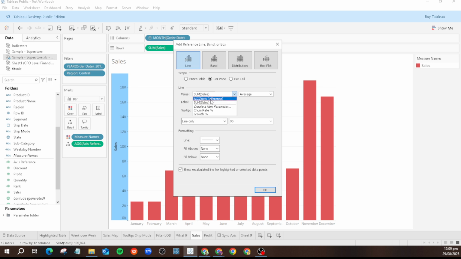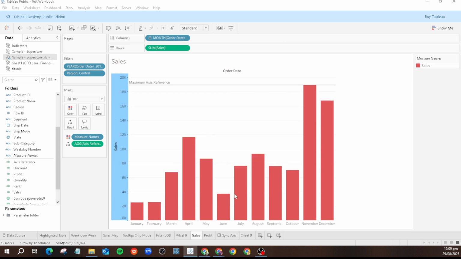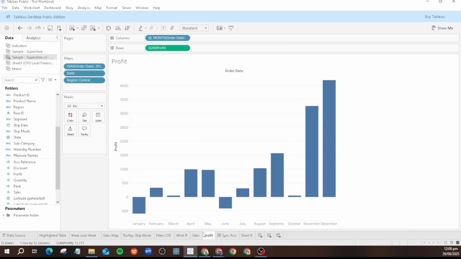It's time to switch over to the other sheet. Follow the same steps, drag the calculated field to its detail, and add a reference line for the axis, remembering to select maximum again. This consistent setup ensures your axes are aligned.